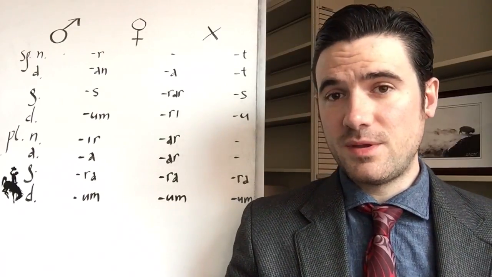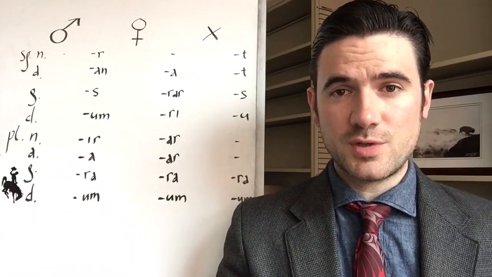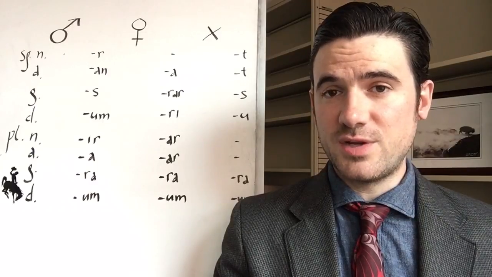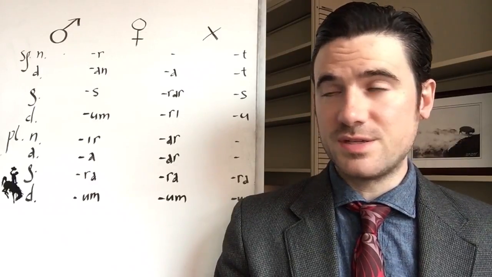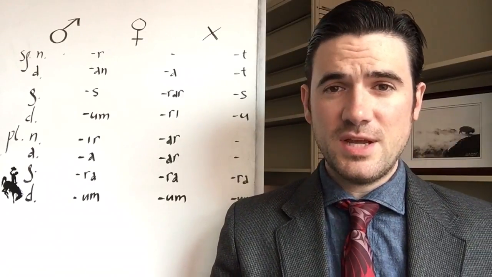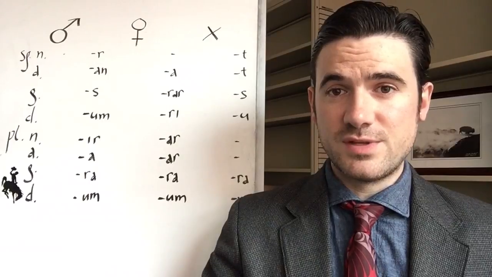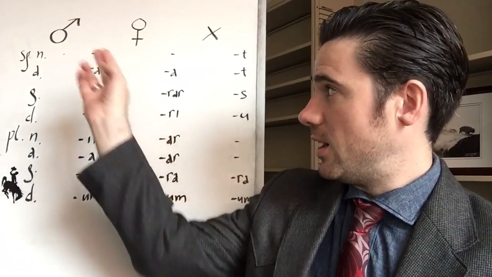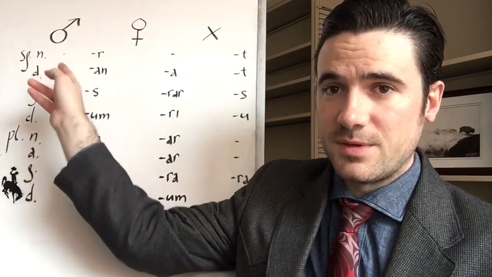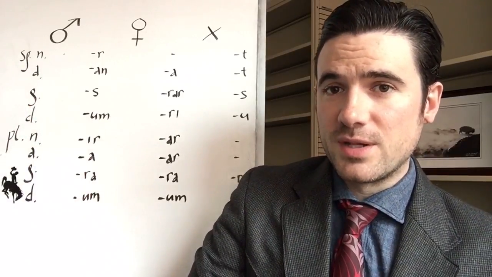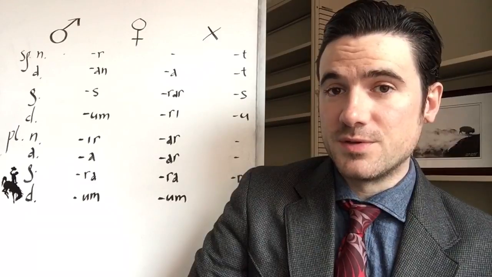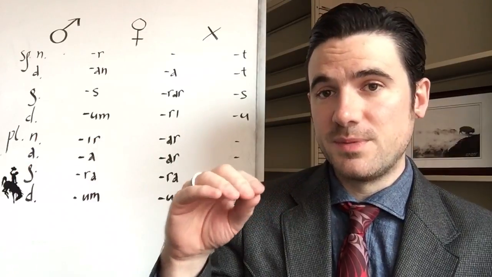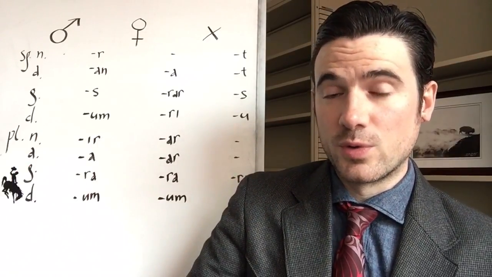All right, so adjectives. If you haven't learned Old Norse or a similar language with inflection before, or if you haven't looked at my nouns video, I recommend that you do that, because with adjectives, we have to consider the same cases as with nouns: nominative, accusative, genitive, and dative. Since I have limited room on this little board and the screen, I am just abbreviating those as NAGD, nominative, accusative, genitive, dative, in this video. And I'm writing them in the order that I usually do. Keep in mind, some people will write those in different orders, so if you're using multiple different sources by multiple different people, make sure that you're clear about what order everybody's presenting the cases in.